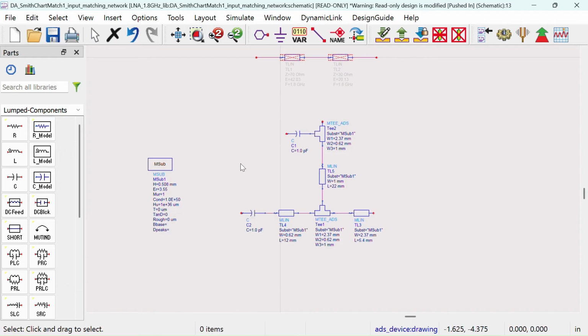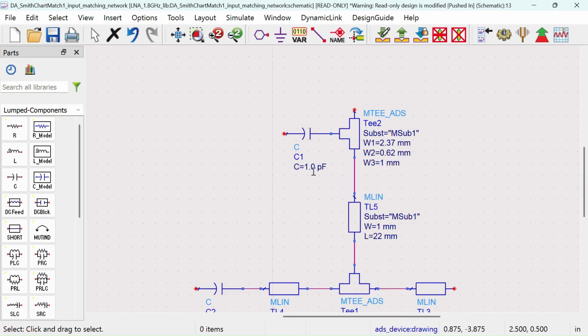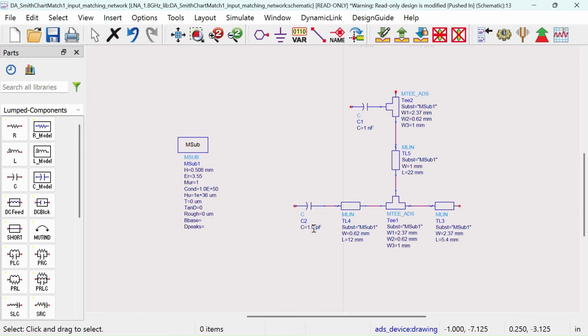A series capacitor is introduced to block DC current. A 50 ohms microstrip line connects the capacitor to the input terminal, ensuring minimal impact on circuit performance.